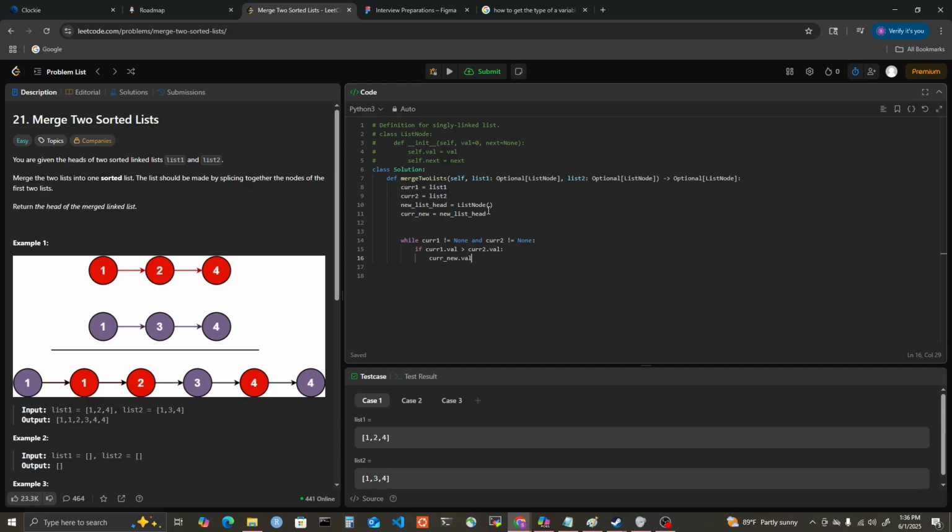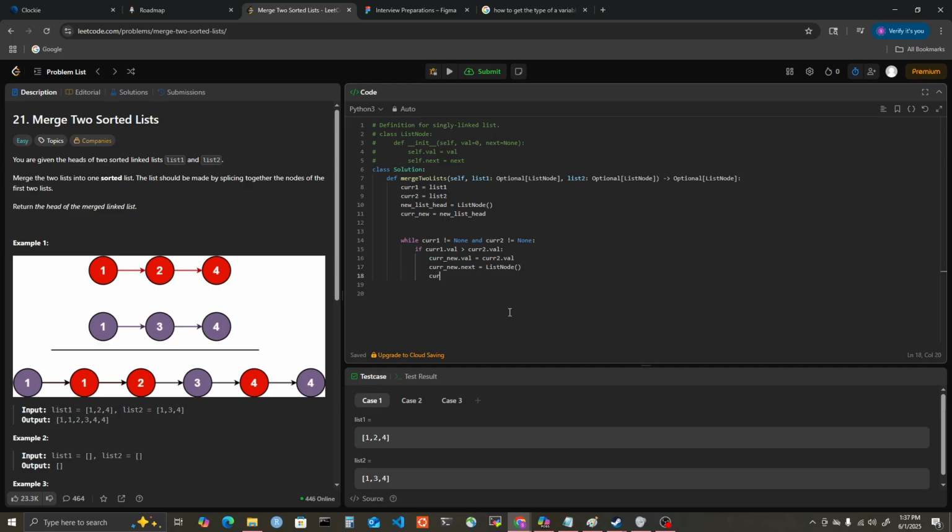Current new dot value is going to be equal to current 2 dot value, and then current new dot next is going to be a new list node.